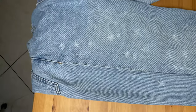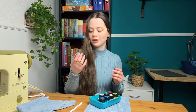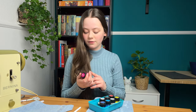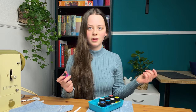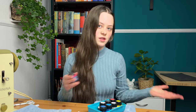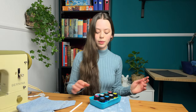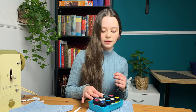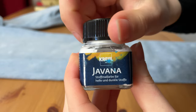And I can finally take out my fabric paint. I'm using paint that is made for light and dark colored fabric. And the important thing is that the color is for dark fabric, because if you use color for light fabric, you won't see it on the fabric. And another thing I'll do is to paint everything with a layer of white first, because then the colors will be more brilliant. So let's do that.